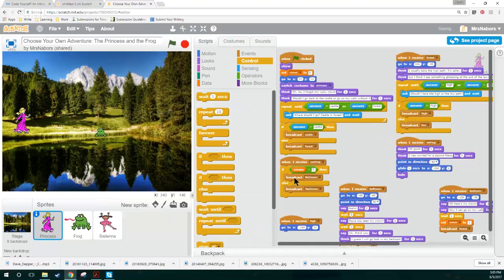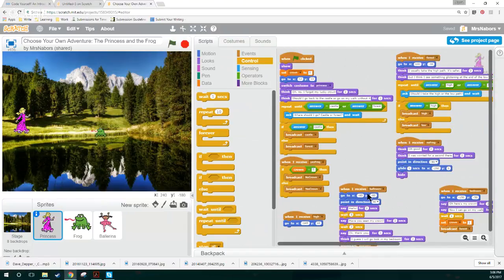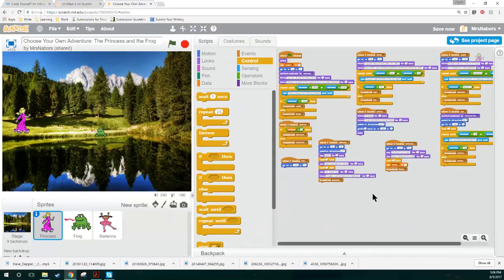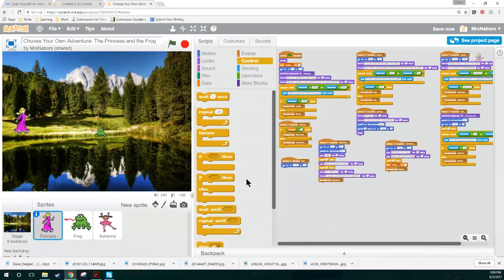Instead of messing around with no crown, we're going to check out yes crown. We're going to see what happens when we broadcast yes crown. What I'm going to do first is right click in the middle of the empty space. It's not working. Usually there's an option to clean up, which is really nice. It gets everything all lined up and orderly where it's easier to look at, but we can't do that right now. So it's just something to keep in mind when you're working on it yourself and you don't want all these blocks in your face.